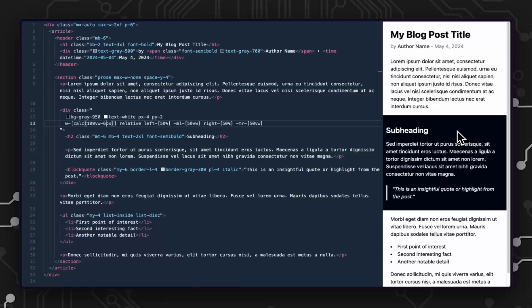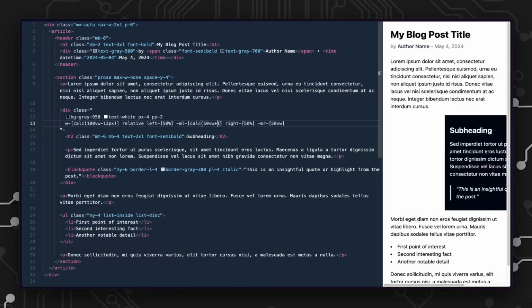But that's a little bit misleading and not exactly what we want, and I'm going to show what we can do to solve that properly. What we really want to do is set the left and the right margin to each come in by half of that 12 pixel value for the scroll bar width. So if we look at the margin left here, what we can do is, instead of just setting 50 viewport width, we're going to calculate 50 viewport width plus half of that 12 pixel scroll bar width, so 6.